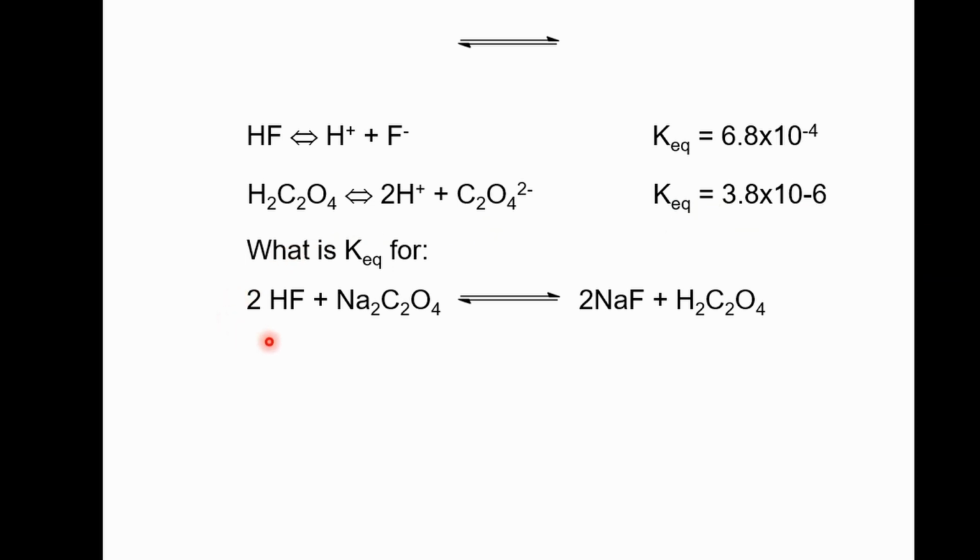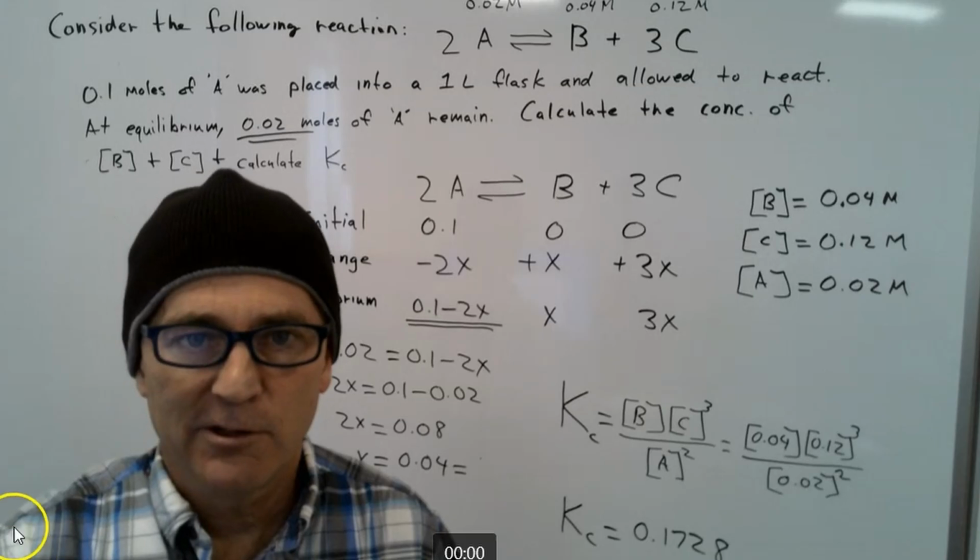We could ask ourselves, what is the Ka for this? Well, notice this first part of this looks like the first part of this. So I'd probably write this one as is. And then notice here I have oxalate and there I have oxalate. I think you were onto something. I think I would flip this one around. So I think I'd square this one and multiply it by the reciprocal of this one. We will test that out next time we meet. So we'll call that a day.